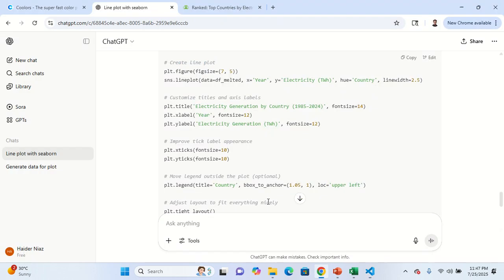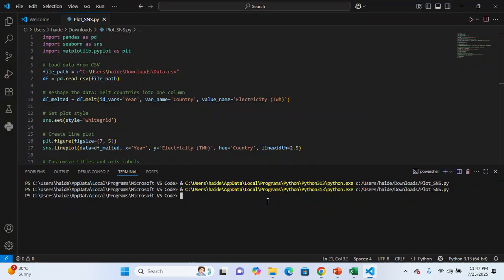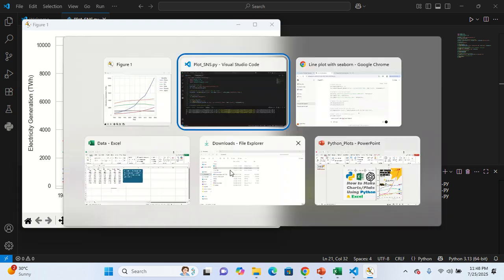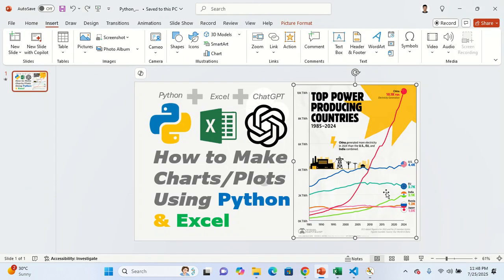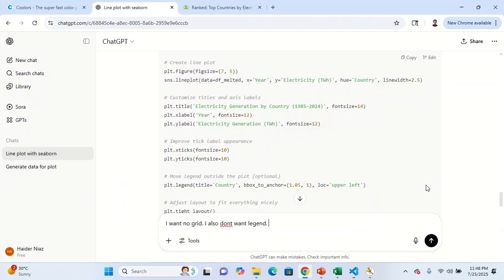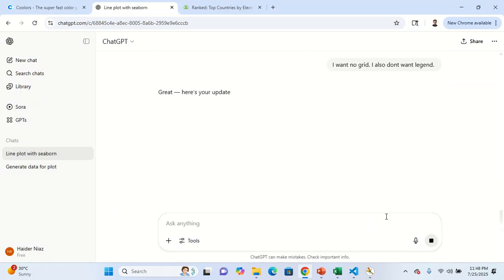Now what I want is no grid. What I also don't want is the legend. Okay, and what else? Let's just run it again and see what else we don't want. Once we know the things that we don't want, we can just let it know, and it will simply go on. And then we can always work on these in PowerPoint. So all we need is these data points. Now let's go back here and see what else we need. I think that's pretty much it. So let's just ask ChatGPT for one final version, and then we're going to use that image to redraw it.